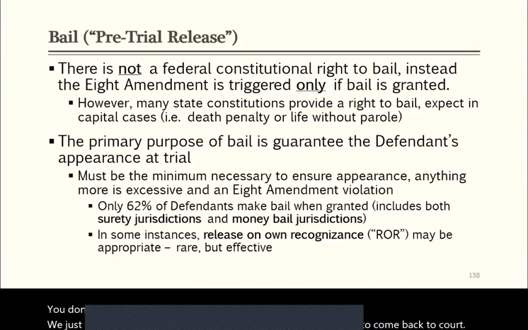Usually these are very low-level cases where the defendant has a lot of interest in the jurisdiction, so they live there, they work there, they have a decent job. We know they're probably not going to get imprisonment, so we don't want them to lose their job. There's a lot of factors that go into it. And it is very rare, but as we've seen, it's actually very effective. Most defendants who are released on their own recognizance do return for trial.